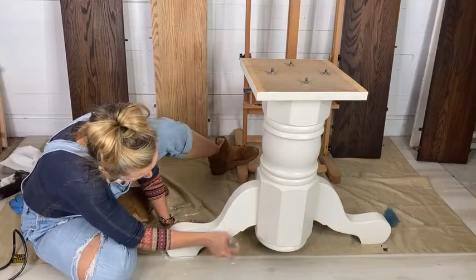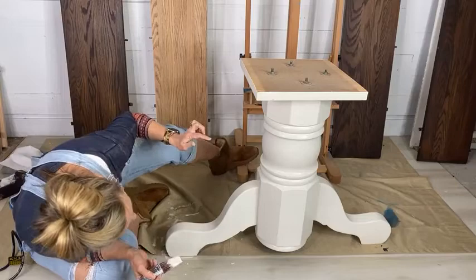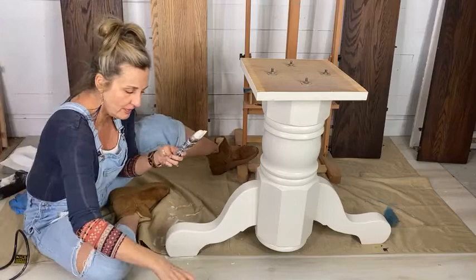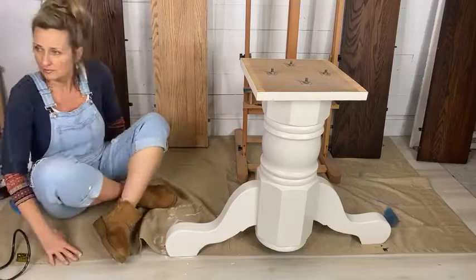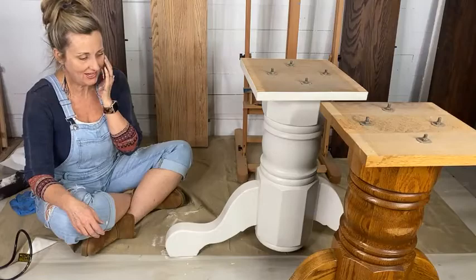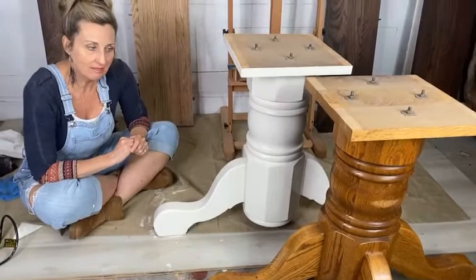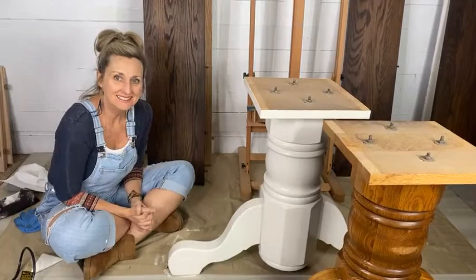I think I'm done, except once this is dry, guys, I will flip this over tomorrow and get the underneath side of the pedestal and the underneath side of the legs and any spots that I missed. But otherwise, I think it looks pretty good. What a difference, right? Will you grab the other one? That's a good idea. Okay, real quick, I'm going to do a before and after. That'll be a good picture to take, too, to share online. Big difference, right? I love it. And then look at it with this. You're not distressing it, are you? No. Look at that. I like it a lot.